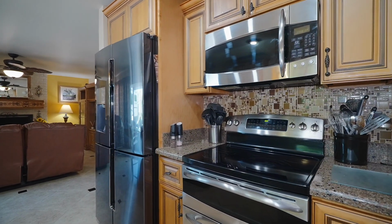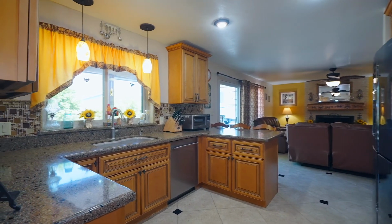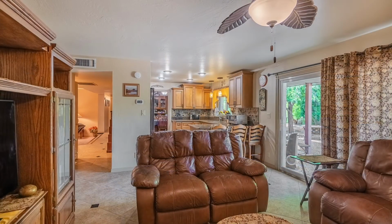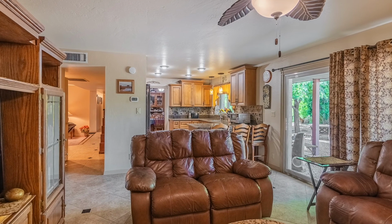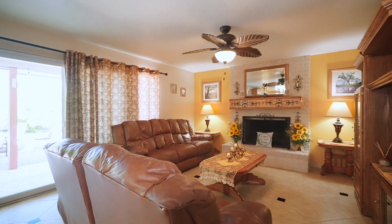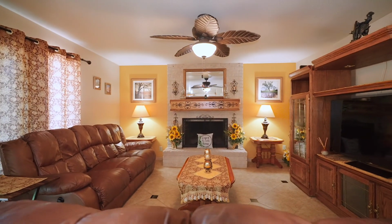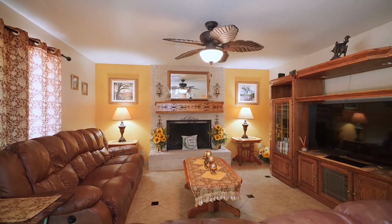They did also raise the ceilings in there. Back when the home was built, the ceilings did sit a little bit lower, but they had it contracted out, had it all smooth, all higher. It just gives the kitchen a grander look. And it does overlook the family room, which gives away the one thing that's still from the 70s that I absolutely love, the wood-burning fireplace.